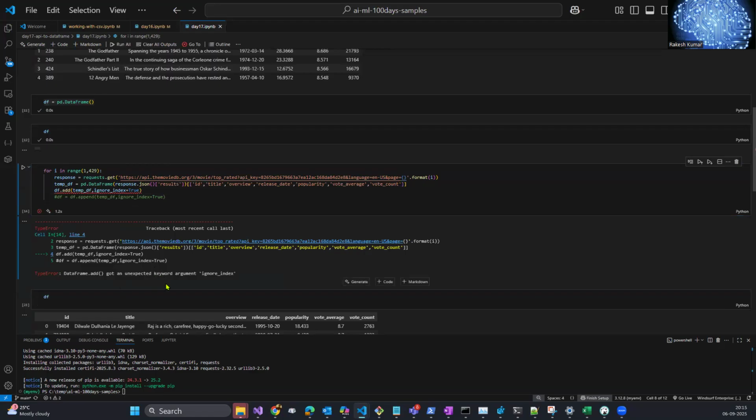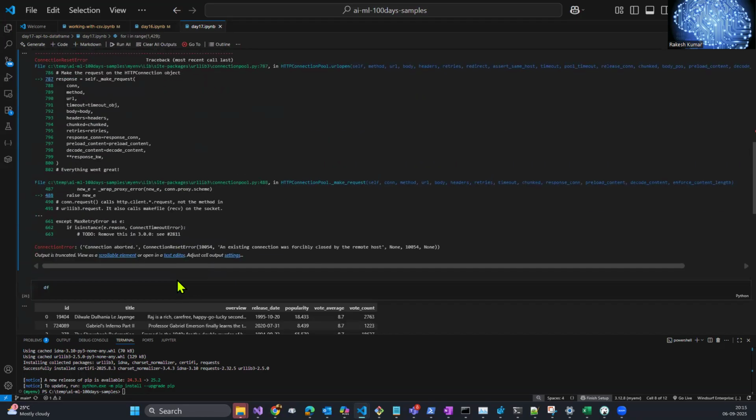Okay, so df dot add, ignore index is not required in this. It will add automatically. Let's see.